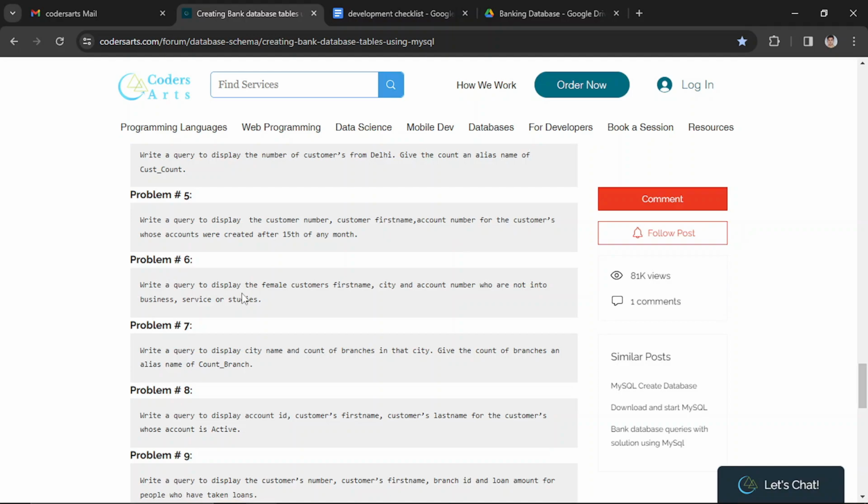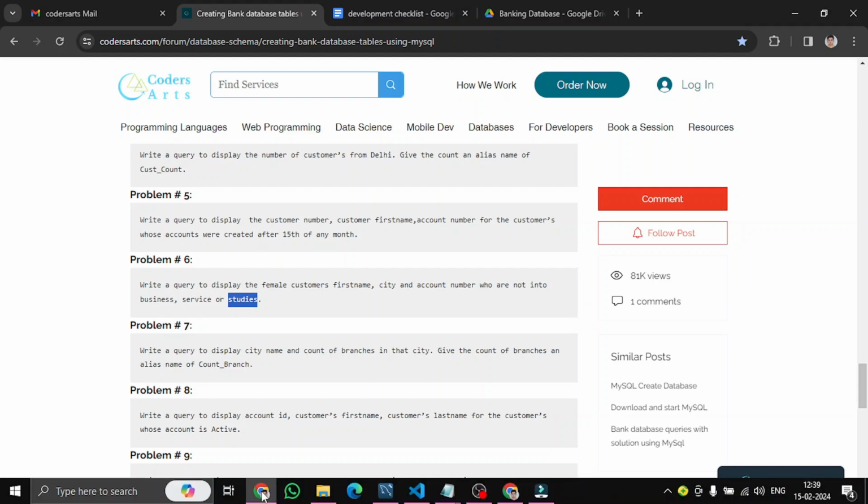Write a query to display the female customer's first name, city, and account number who are not into business, service, or studies. So this is also another select query that we can do. It is basically asking us to display the female customer's first name, city, and account number who are not in business, service, or studies.